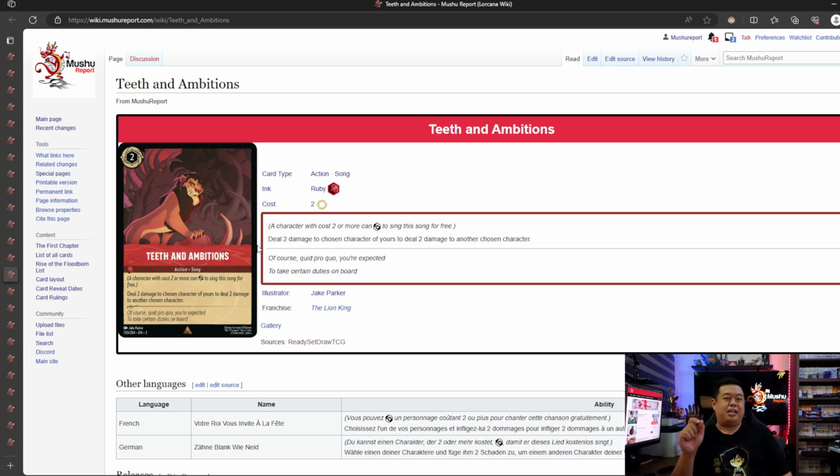I think it's a nice way to just stick it out, kind of like Fire the Cannons in a way. A bit conditional, but I think it's still actually pretty decent. So yeah, that's Teeth and Ambitions.